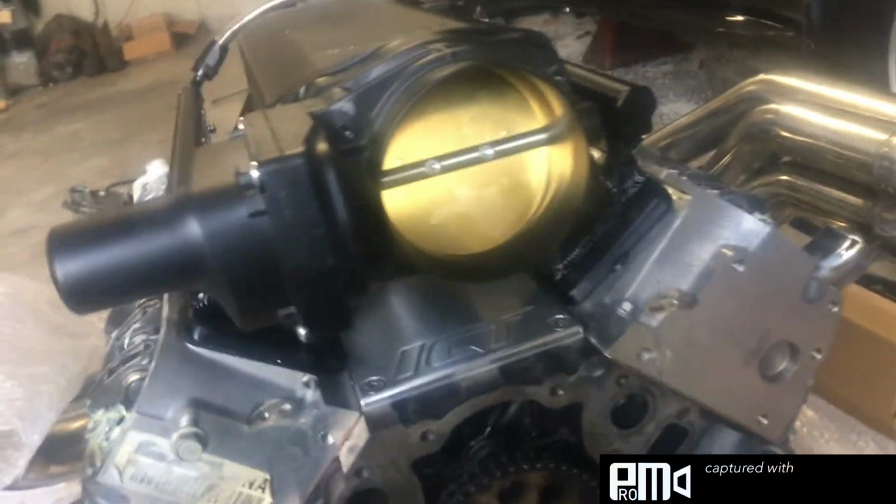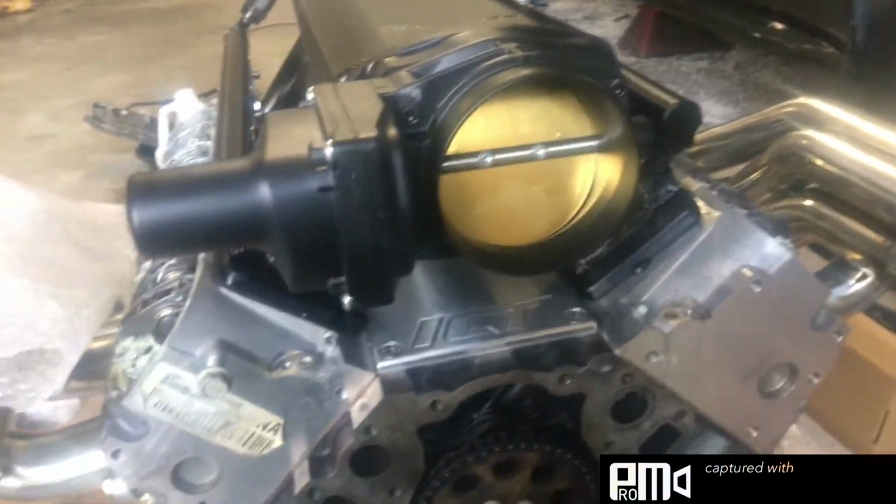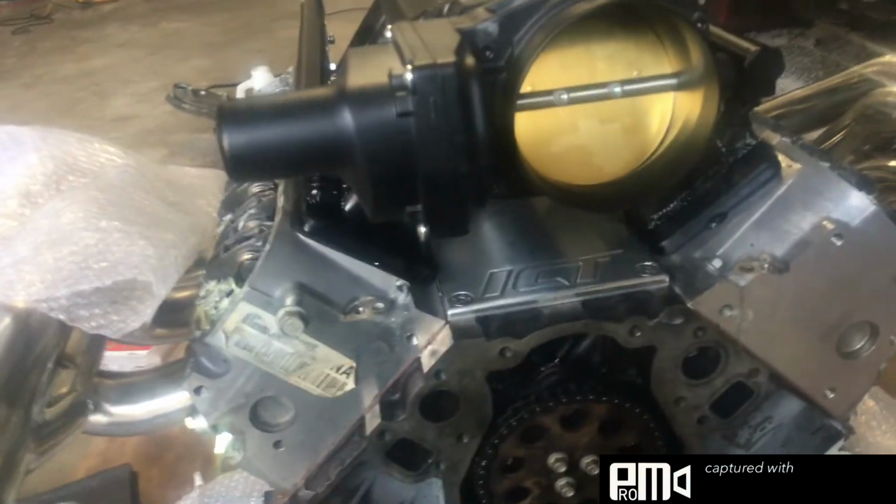I did all the porting and polishing and stuff on them myself, cleaned them up myself. These were disgusting. Yeah, it's all set now. I'm gonna set the valve covers on. And that's probably gonna be it for today.